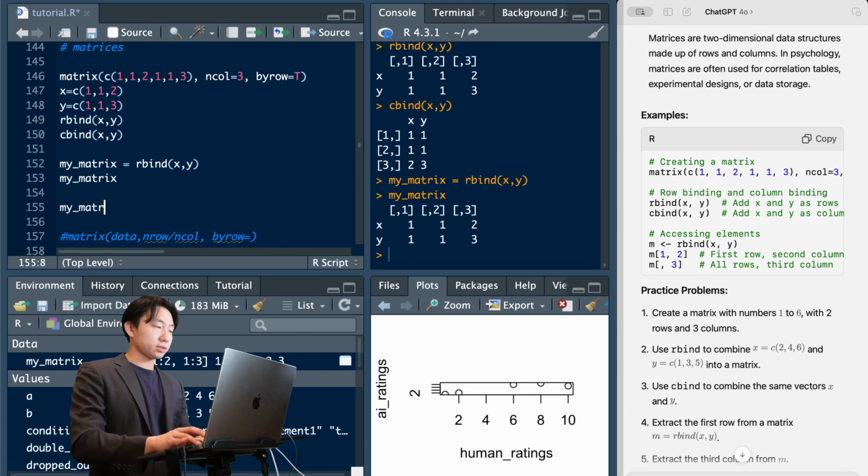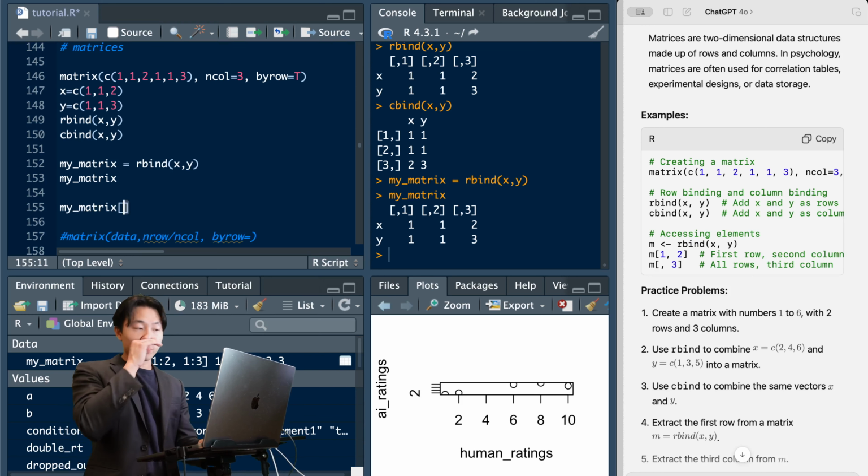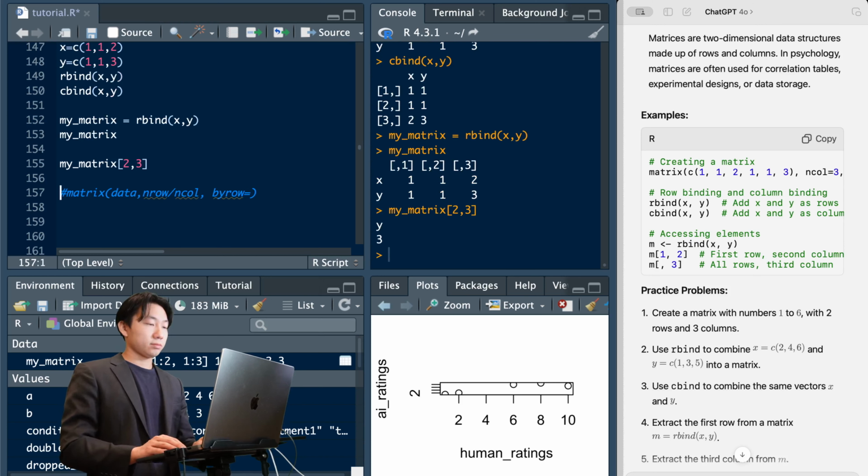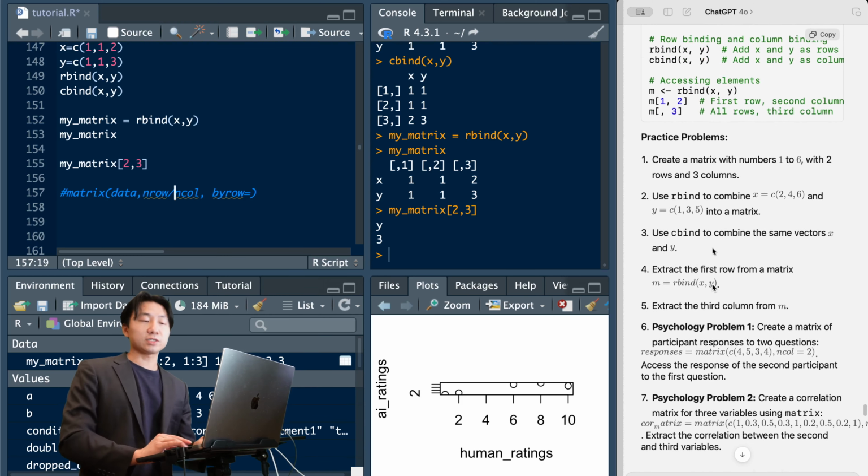If we want, let's say, the number 3 in this matrix, we need to go into the second row and then the third column to get this value. And that's how we access elements in matrices. So let's tackle some practice problems.